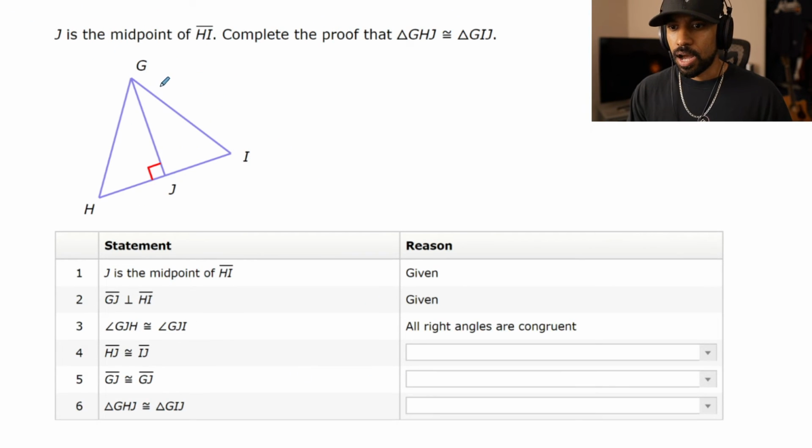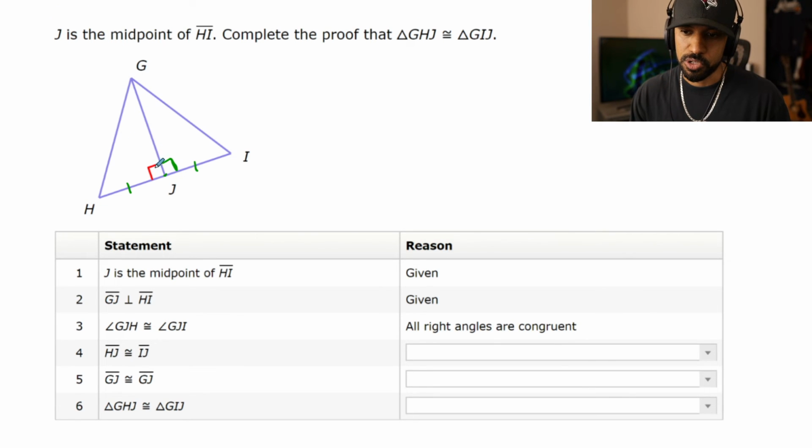Okay. This is the last one in this video here because I'm getting near the 20-minute mark, and I promise the other one's going to be faster. J is the midpoint of HI. That's all given. All right, so midpoint here. Let's go and start marking stuff up now that we know that, and then we'll get to the statements after. If this is the midpoint of this segment, that means these two parts are congruent here. If this is perpendicular by this statement and by this marking, that means this is also a right angle here, and that means these two right angles are congruent to each other, just by nature.